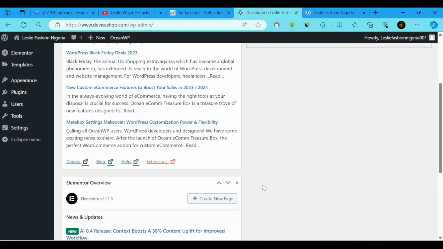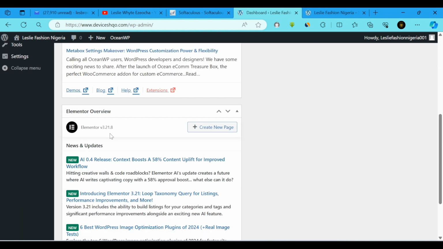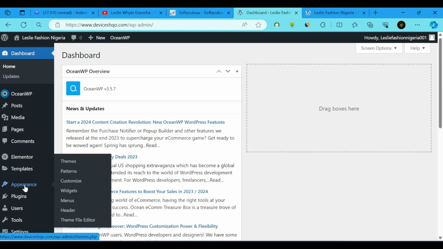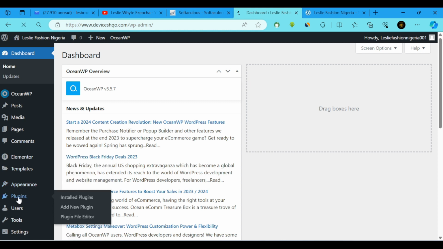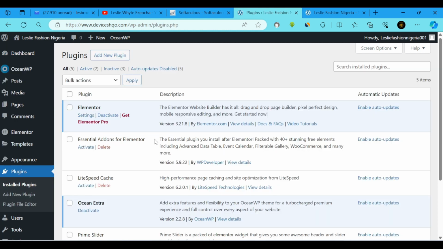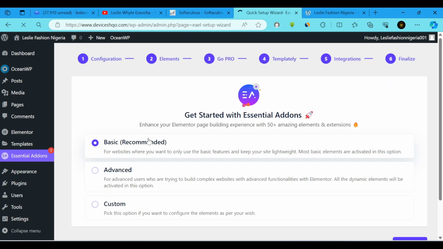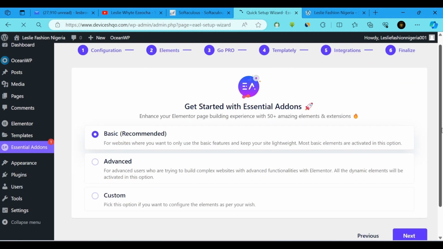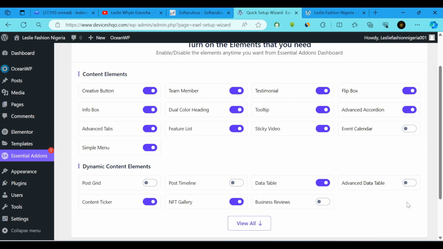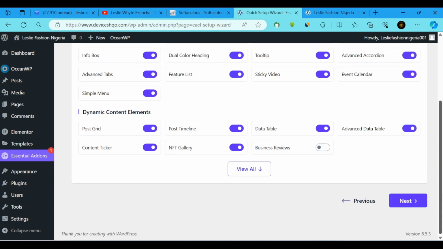So it's already installed. You can see Elementor is already here. So let's go back to our plugins again. What I'm doing now, I'm just coming here to say activate. That's all. Activate his brother. Why I like the essential add-ons for Elementor is because it has a lot of premium features. You can see all these things is what you pay for in Elementor, but with this plugin we can access everything.